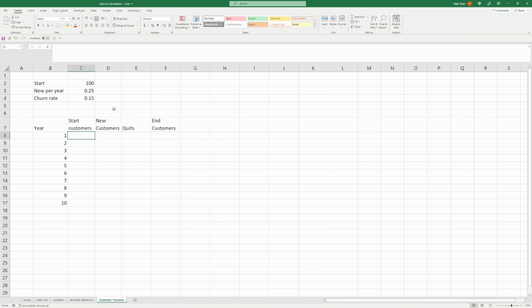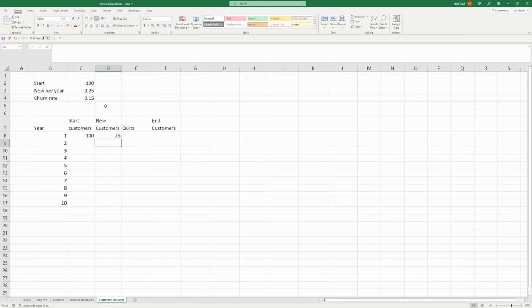So first we'll pick where we start. Right here at the start number. Equals, click that, press enter. And then we're going to use the multiply function. So we go equals this times, and what is our new per year? 0.25. We're going to have to copy this down, so we want to think ahead. Press the F4 button, and we see that that becomes an absolute reference again.